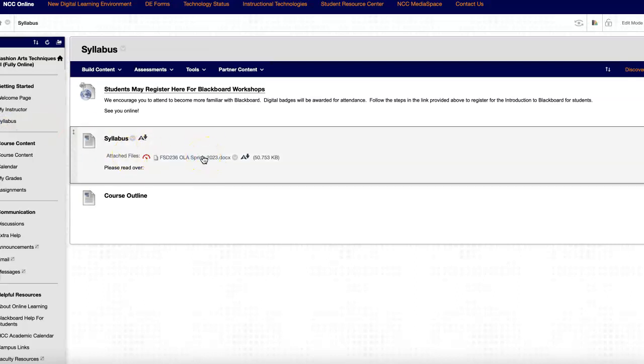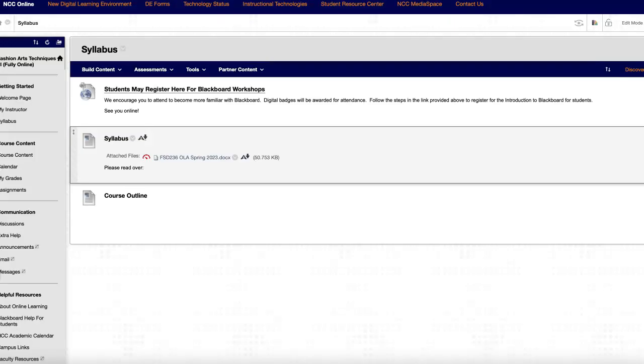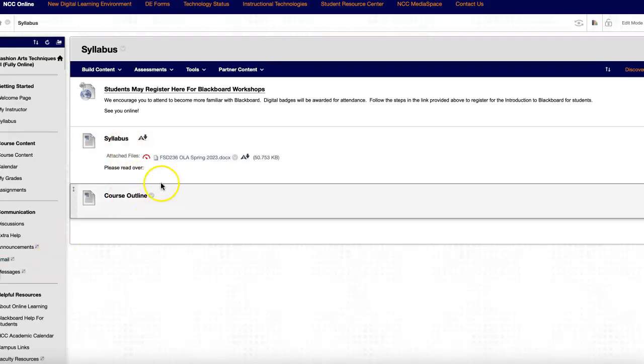This is where the syllabus is. I expect everyone to open it and read through it. You'll see that I clearly laid out all of the assignments for the entire course. Let's see, it's not going to let me view that, so just pull that up on your own and take a look at it. Here's also the course outline.